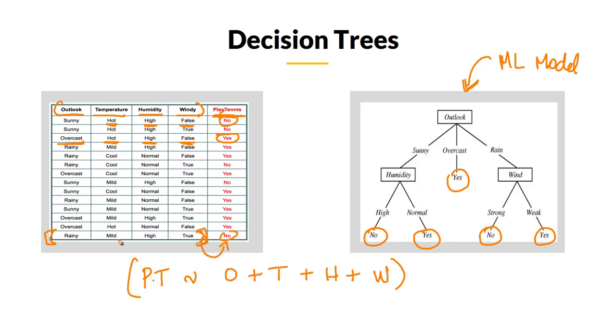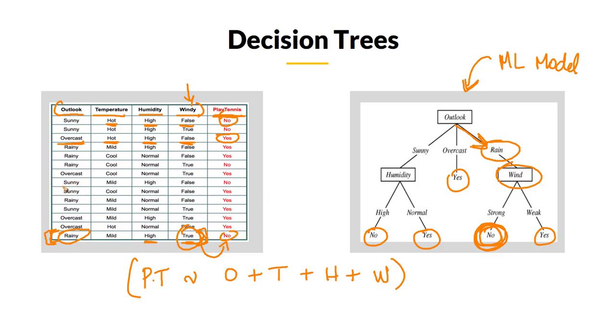Now, how to read this? Say given a data point, say it's rainy, mild temperature, humidity is high, and windy is true, right? Now, with this information, you start from the beginning of the tree. So now check what is the outlook. If the outlook is rainy, in this case, it's rainy over here, we travel down this path. So it's rainy. Next, we check the wind. What is the wind situation? It's true. It's windy. If it is windy, in this case, we are just saying that we are not going to be playing tennis. And that, in fact, is the actual output also here.